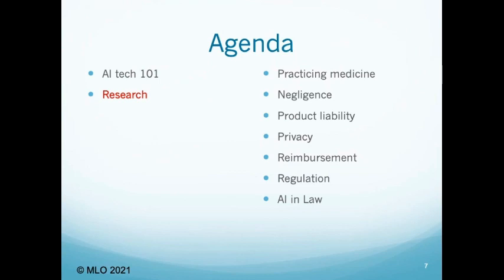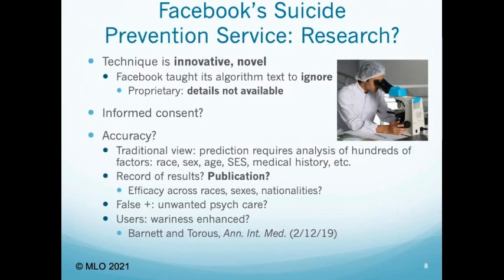Now, again, my goal here is just to spot issues. The first such that occurs to me is whether the use of AI could, in some circumstances, be considered a form of research on human subjects. And for this example, I'm going to go to Facebook. Now, I will hasten to say that I'm not here to criticize Facebook, or for that matter, anybody else. Still, it's an interesting model because it gives rise to an opportunity to examine potentially important legal issues.